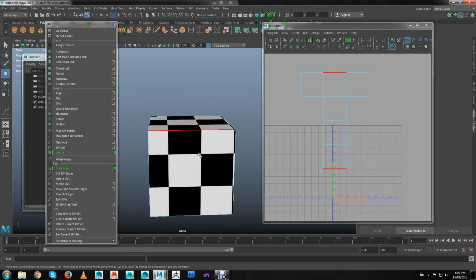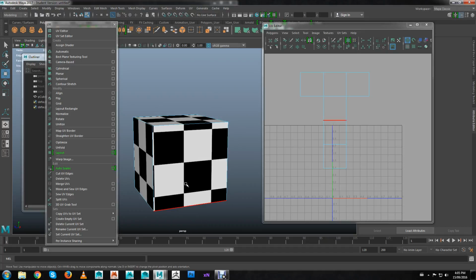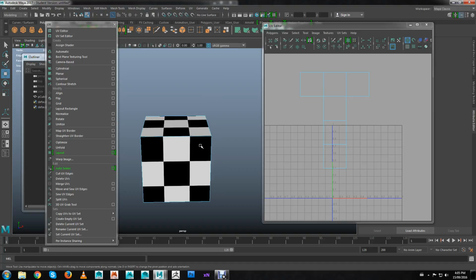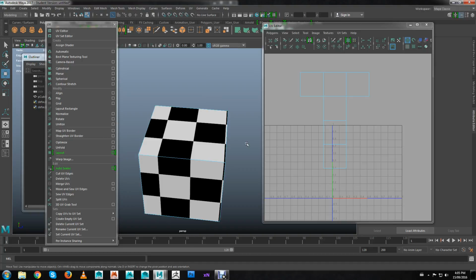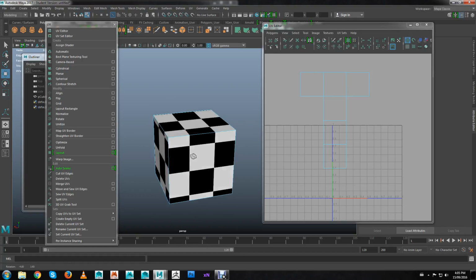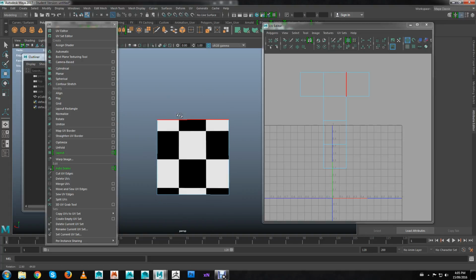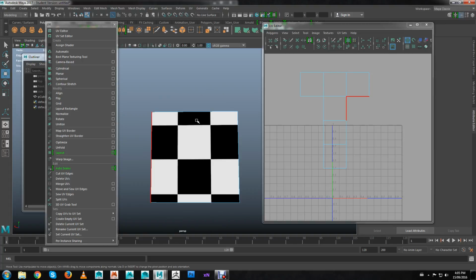There's no stretching of the checker pattern. Okay, and that's the whole point with UVs, is you want to arrange everything and move your UVs and massage your UVs so that you have nice even projection or projections of your image on all the sides of your object.